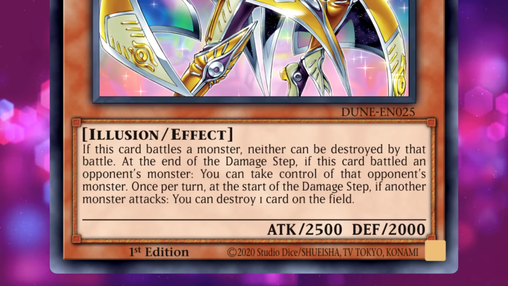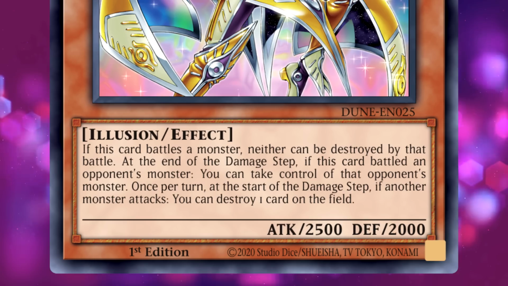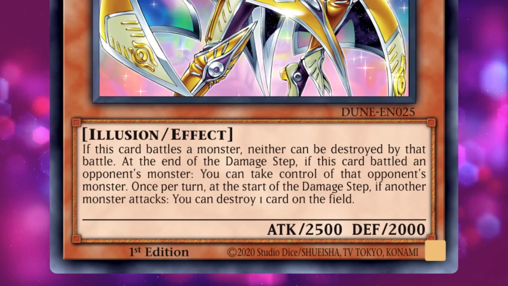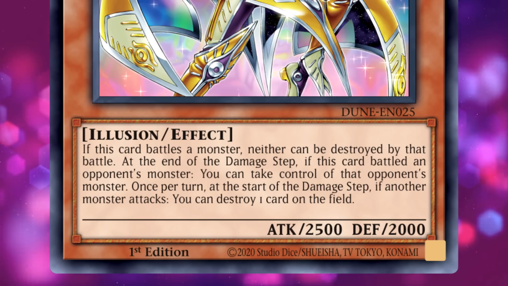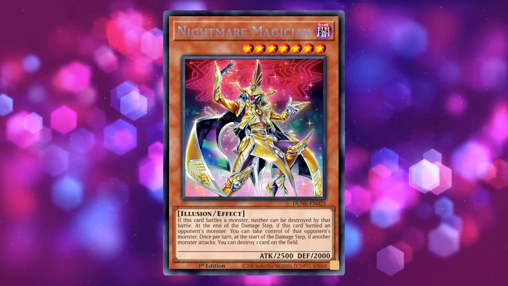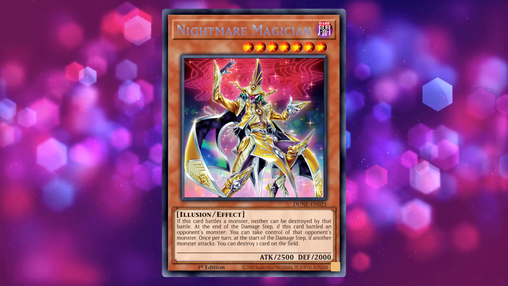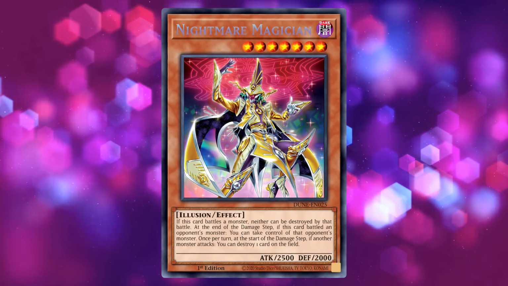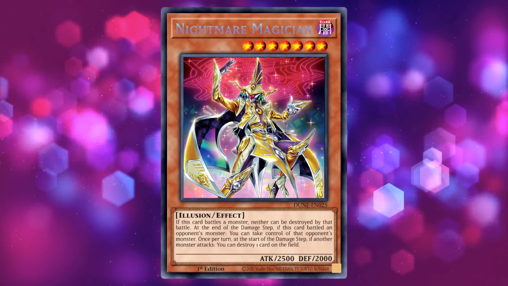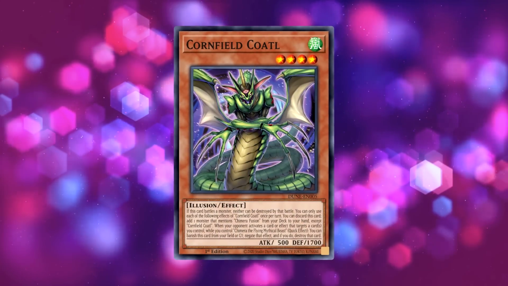At the end of the damage step, if this card battled an opponent's monster, you can take control of that opponent's monster. Once per turn, at the start of the damage step, if another monster attacks, you can destroy one card on the field. The basic plan with Nightmare Magician is to attack an opponent's monster, steal that monster, and then attack with that to pop an opponent's card. Now, it might look a little bit difficult to get on the board, being a level 7 monster with no special summon effect, but as you'll see in just a few moments here, there is a way to special summon it very easily.